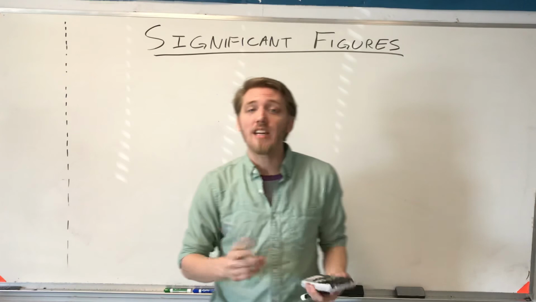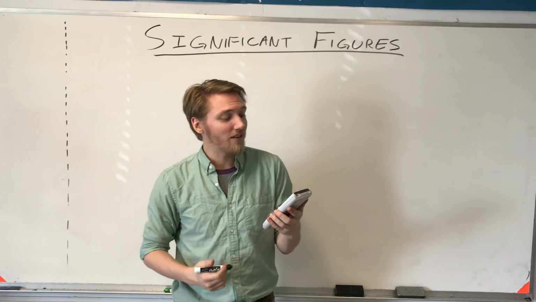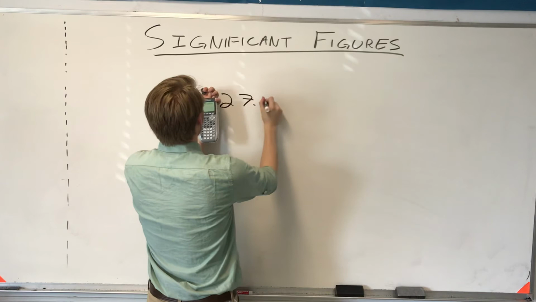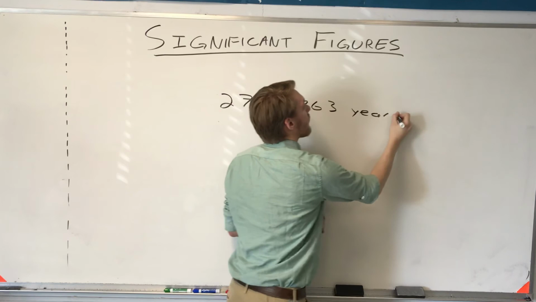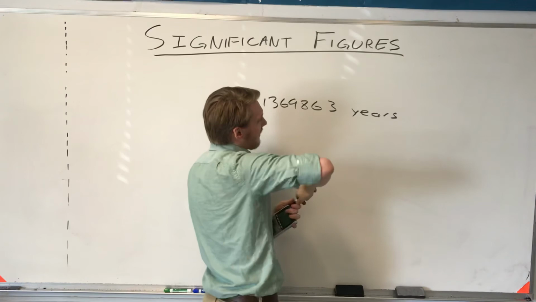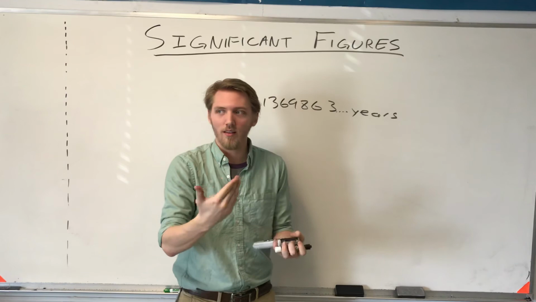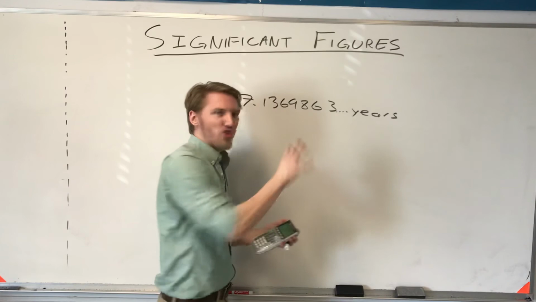50 divided by 365 is 0.1369863. So I am 27.1369863 years old. That's not really meaningful though, really. In fact, these numbers could go on forever and ever, because I could add fractions of a day, fractions of an hour, and all of these numbers just cloud what we mean.